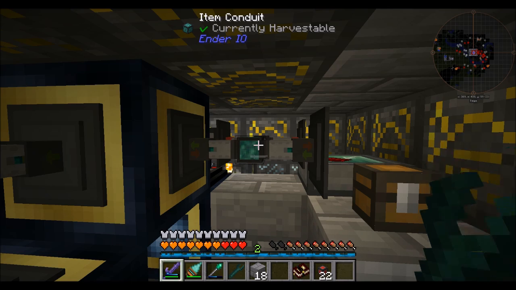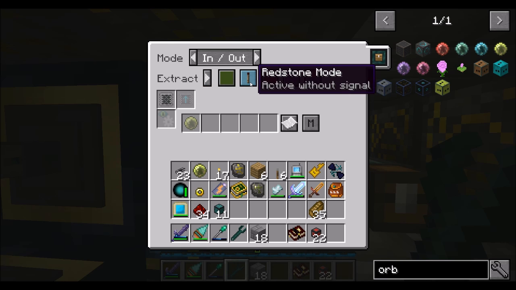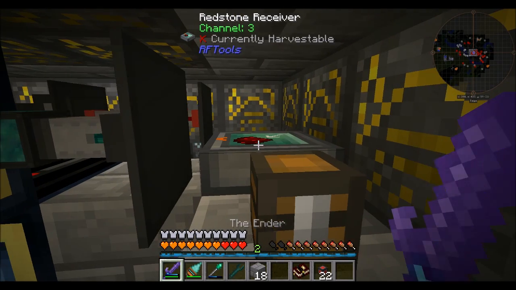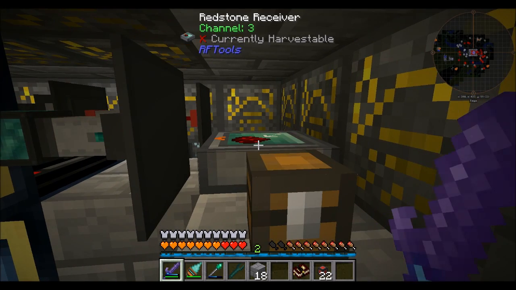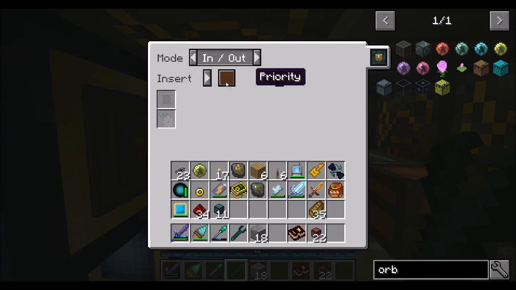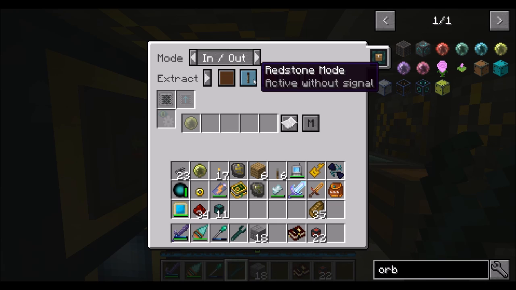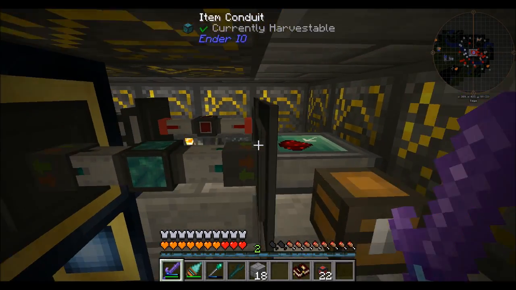So to refresh, we're doing brown in this direction, green in this direction. Green will be when we don't have a redstone signal, and brown will be when we do have a redstone signal. So this guy's emitting a redstone signal when we're done crafting, right? And that's going to stop putting stone into the altar, right? So when this guy emits a redstone signal, we want to put the orb in. So green, we want to be redstone active. And that means brown, we're going to want to be active without signal, right?